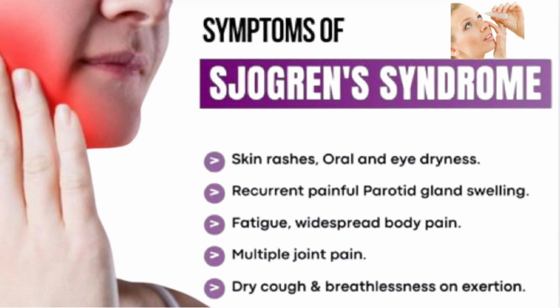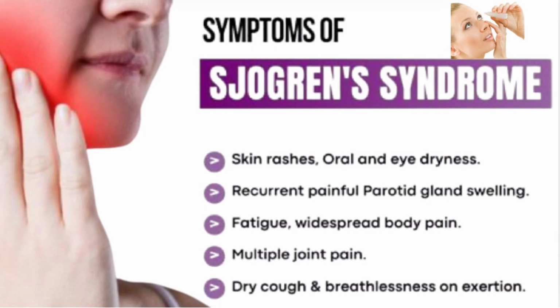Clinical features: what to look for. Sjögren's syndrome presents with a combination of glandular and systemic features. Eye symptoms are very common. Patients often describe a gritty or sandy sensation, burning, or redness. They may say they can't tolerate wind or air conditioning, or that their eyes feel tired all the time. This dryness, called keratoconjunctivitis sicca, can lead to corneal damage or even vision loss if untreated.